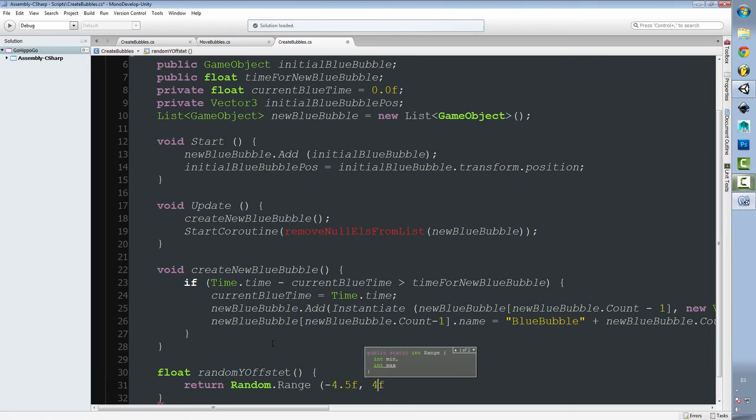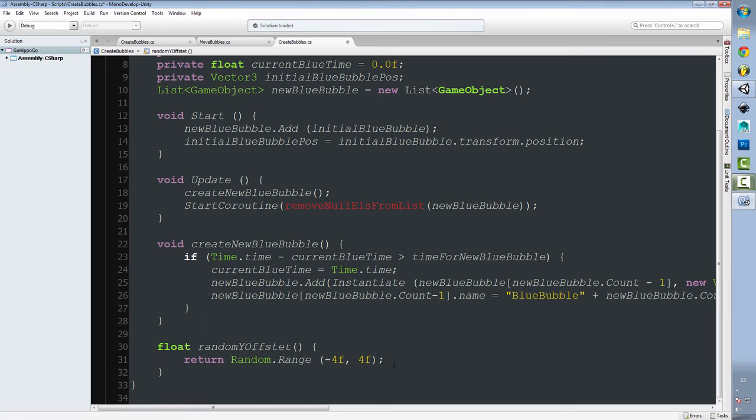Okay, well, maybe 4, -4 and 4. Okay, you can try your own values here and see if they fit your requirements.